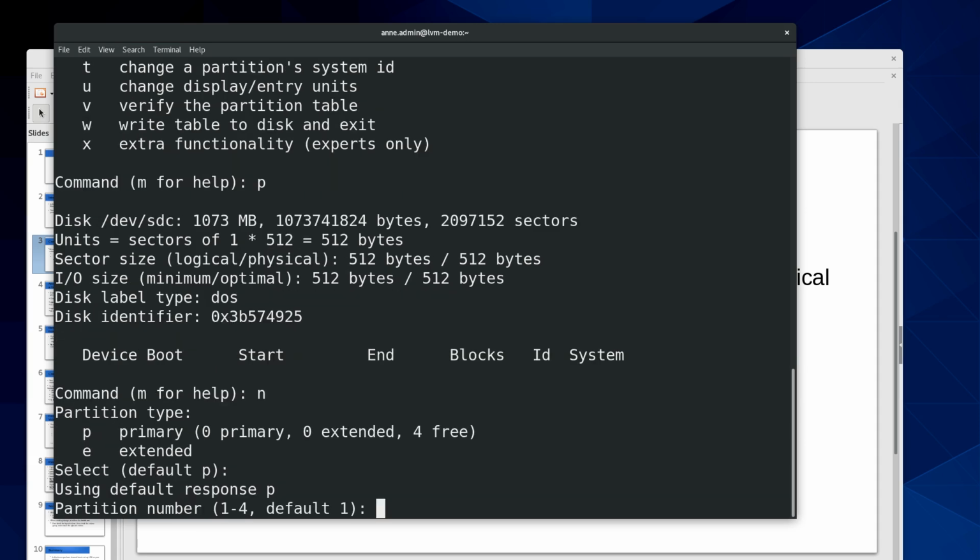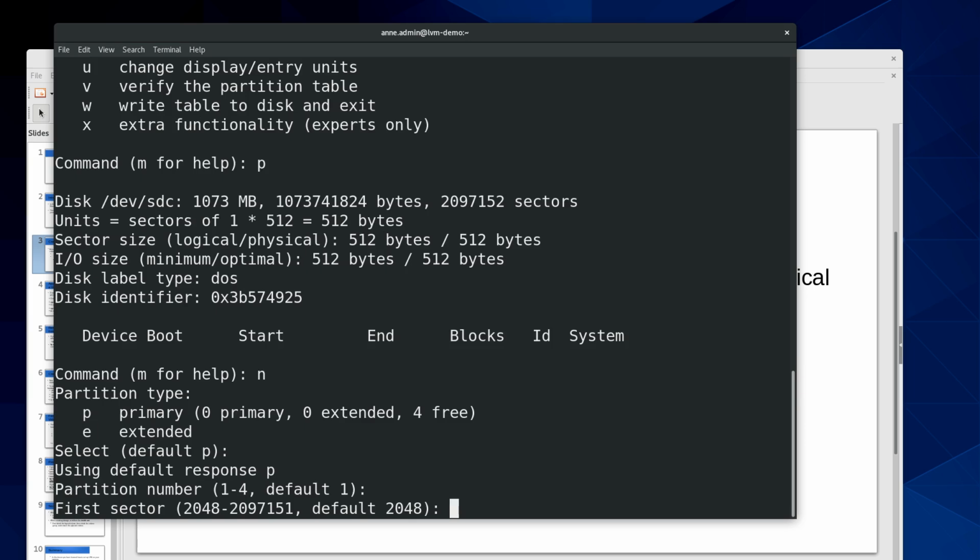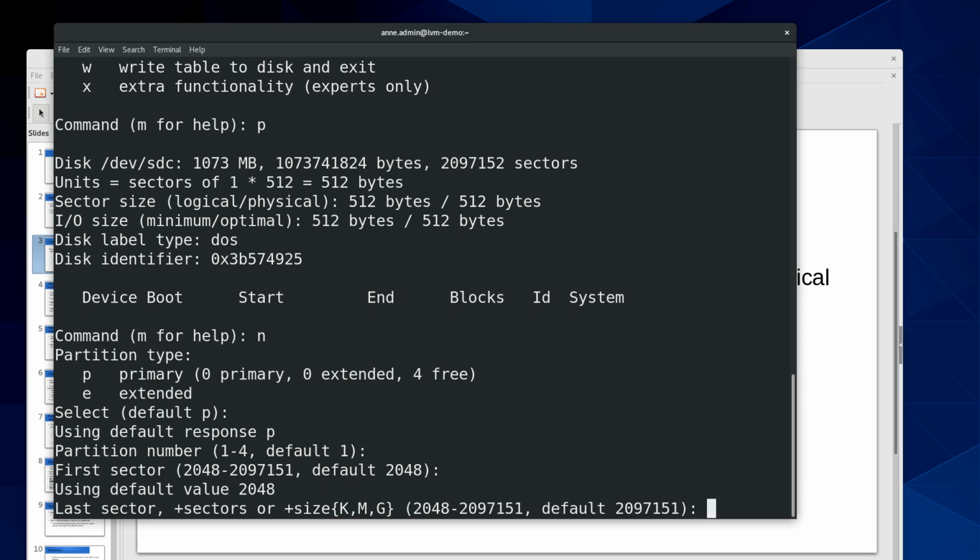Partition number. Primary partitions, you're only allowed to have 4. There's no reason not to start with 1 and go up to 4. If you need more than that, certainly you could go with extended. But again, the next available one is going to be the default, so why not just hit enter and get 1. First sector is where on the drive this is going to start. You'll notice it's not quite at the absolute beginning of the drive. A little bit of space is taken up by that file system table. But yes, that is fine, the default of as early in the drive as I can get it.